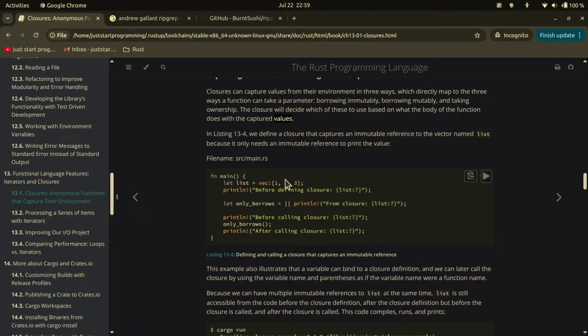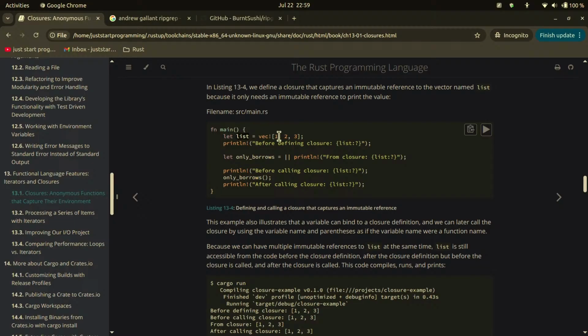Okay, so we have list vector 1, 2, 3. Okay, let only borrow, so this is a closure. Print line from closure list. Okay. Oh, it says here only borrow, so it means this line will borrow it from list. And before calling closure list, only borrows after calling closure list.